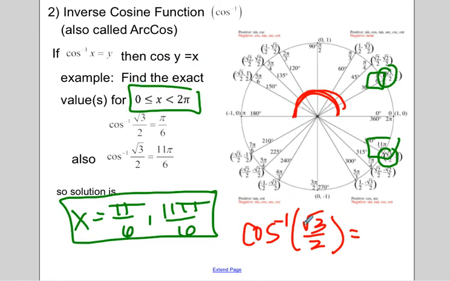Okay, so that's why you have one answer. So if I just list this, and I do not have from 0 to 2 pi, you would just tell me your quadrant 1 answer, which is pi over 6. But the directions here tell me to do everything around my circle, so I will do that. Then, tangent.